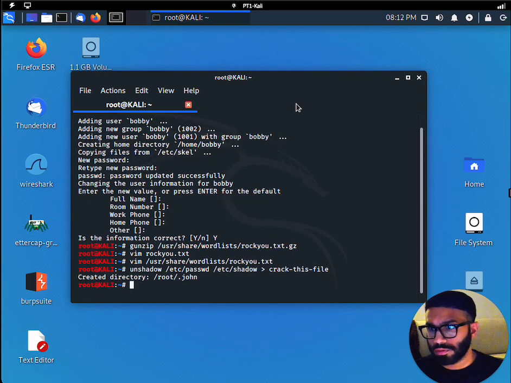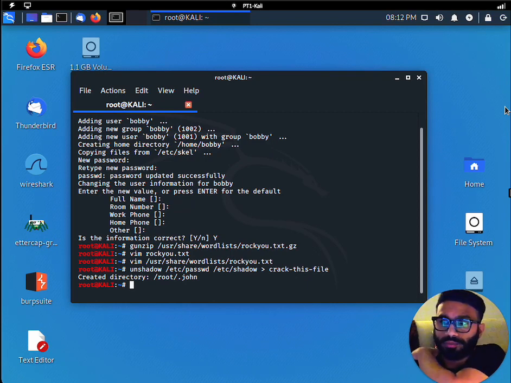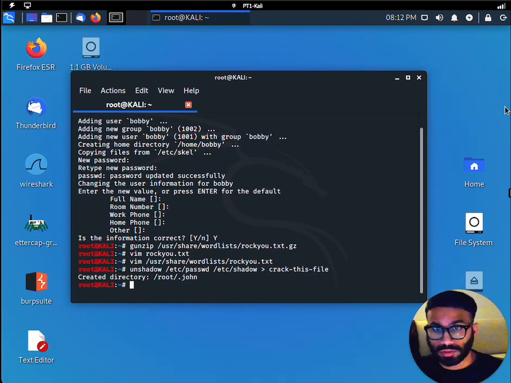Okay. And then we're going to crack the passwords. So John the Ripper, show crack this file, passwords audit test.